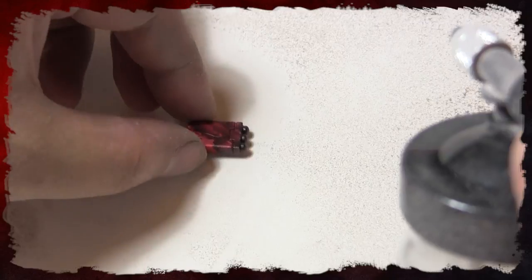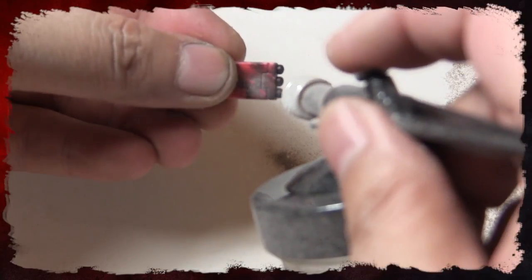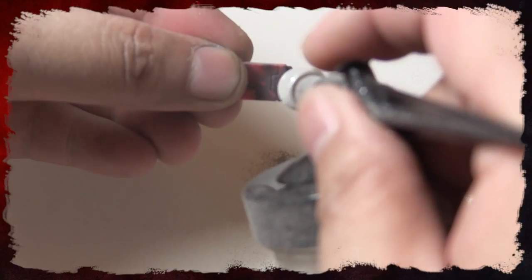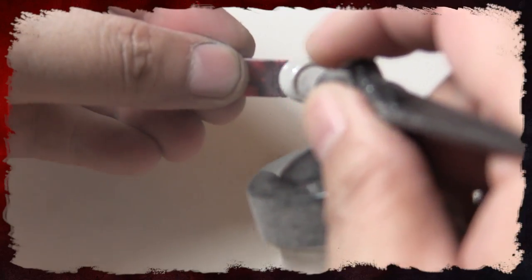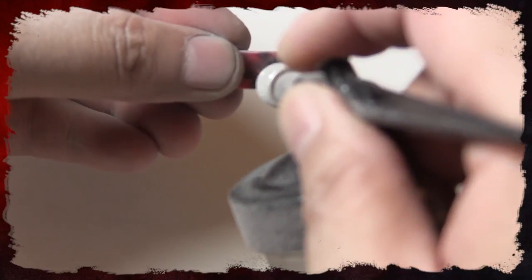Now here's a missile pod. This has been coated about five or six times with either gloss or matte clear coat. Here's what it'll do against a model piece with clear coat protection on it — it blows right through it. You just have to keep it longer in a certain area in order to get the paint and clear coat protection off, but it goes right through.